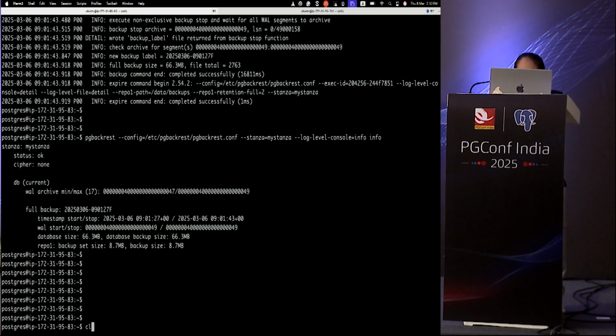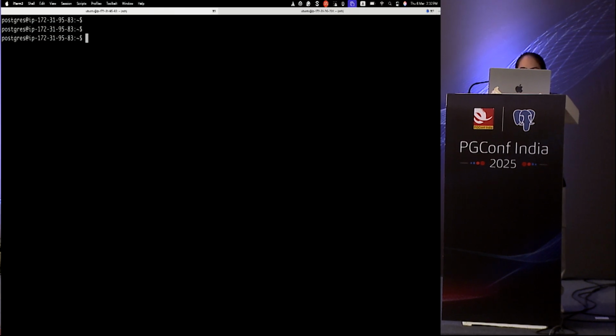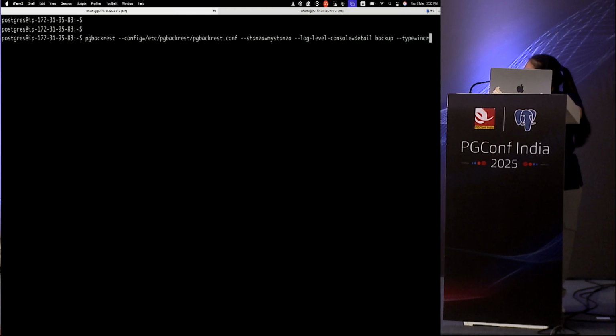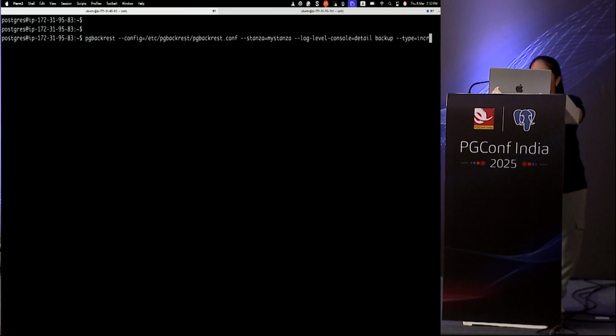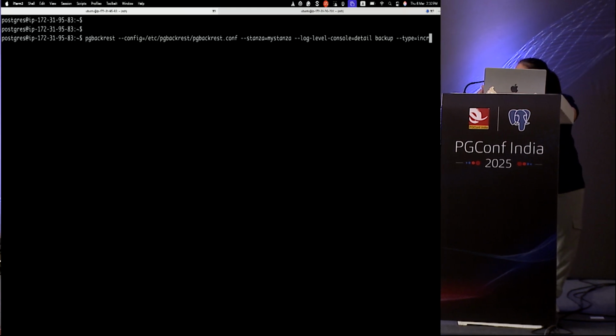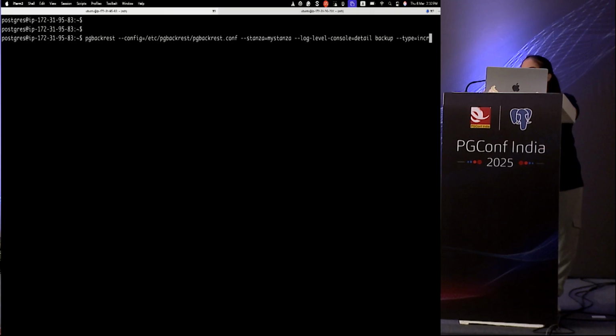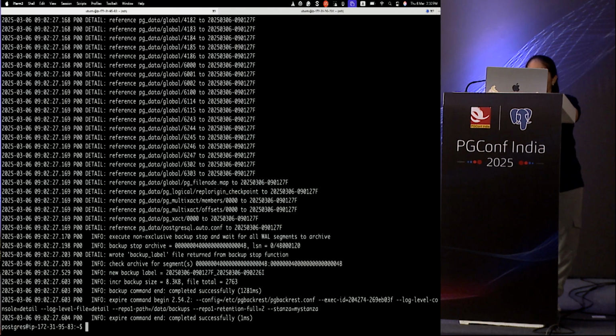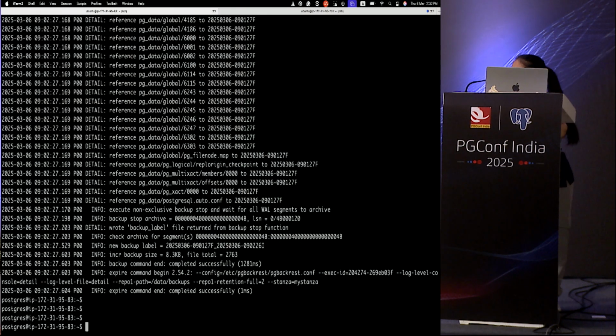I am not going to copy-paste the command for the incremental backup. I am just literally replacing full with incr. So this is the value for incremental, incr. There was nothing new to back up because we just took the full backup, so it will complete faster.